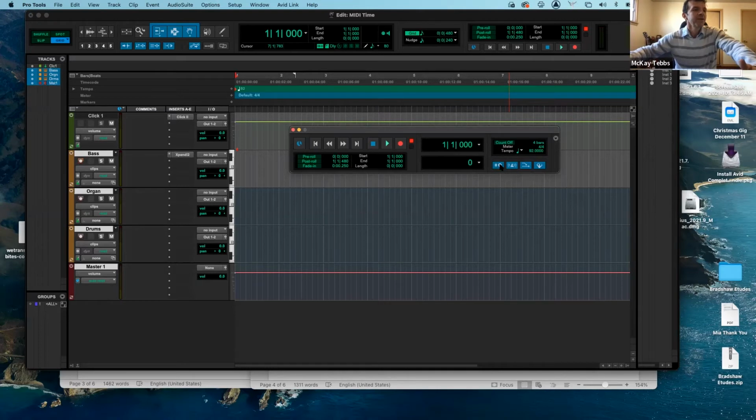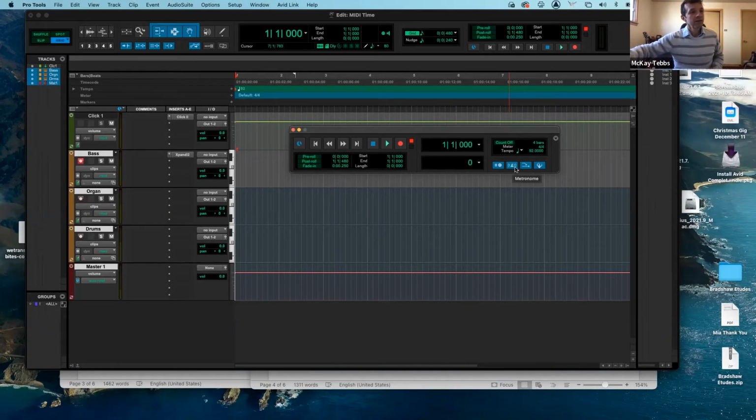The cool thing about Wait for Note is when it's on, the recording happens as soon as you hit a key on your MIDI controller. So usually when you're recording things, there's the count in and you have to wait and then you come in with the beat. But with Wait for Note, it immediately starts as soon as you push a key on your keyboard. So it's gonna be cool. I'm gonna show you that.